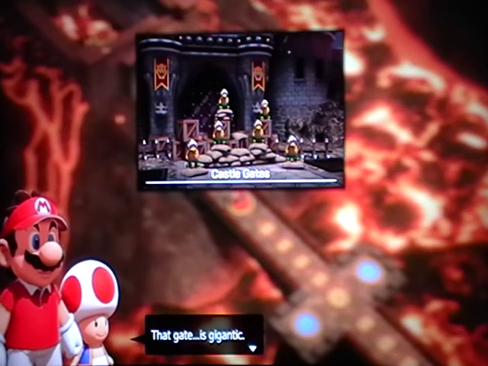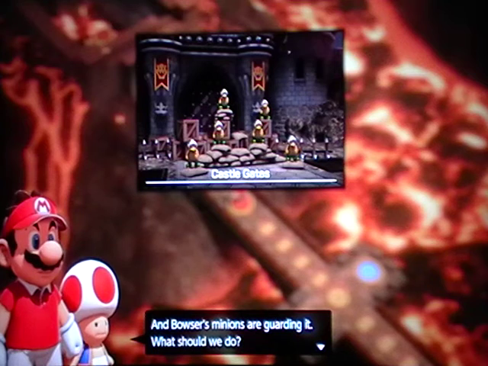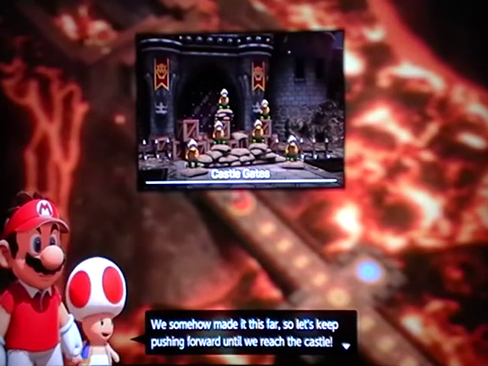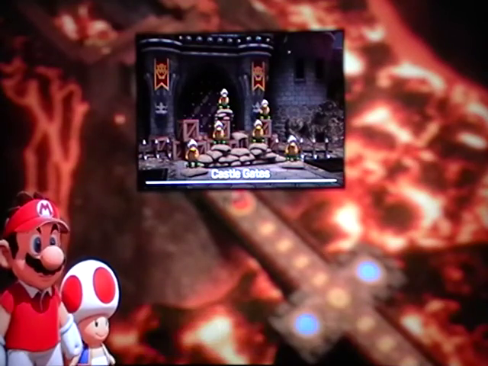That gate is gigantic. Indeed, Toad, you act like you've never seen a castle gate before, especially if it's Bowser's. And Bowser's minions are guarding it. What should we do? Take them out? I think there's pretty much only one answer to that, Toad. We somehow made it this far, so let's keep pushing on forward until we reach the castle.